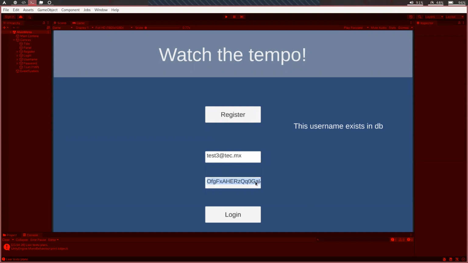If one character is wrong, or even one character is missing, like for example the last two characters, it will not let you into the game. It will stop you and prevent you from accessing. So that means there's an extra layer of security besides the usual login system for every game.